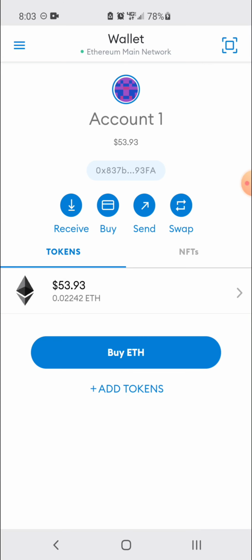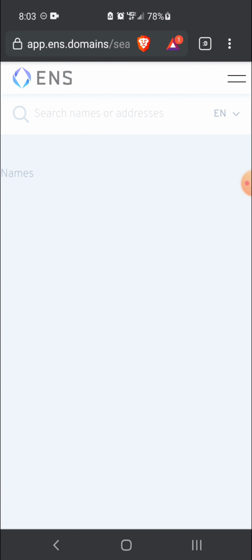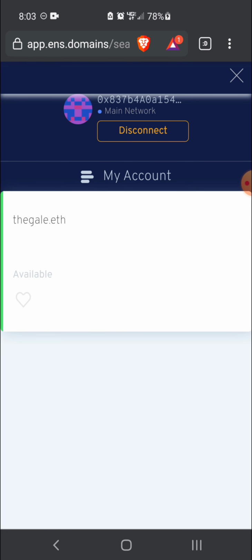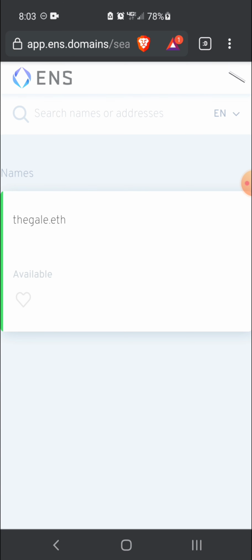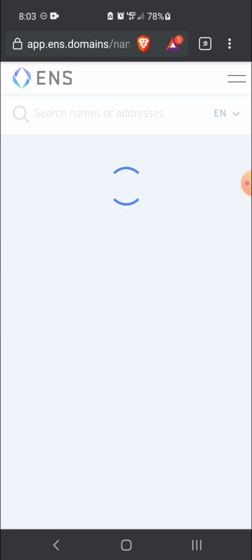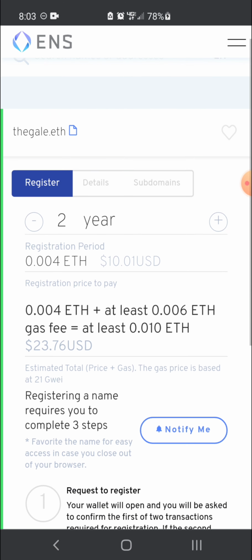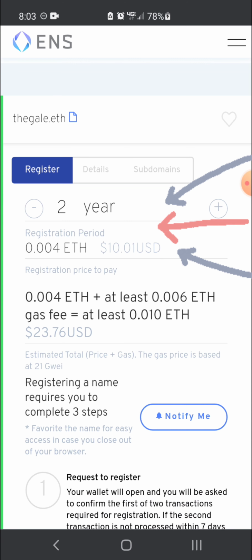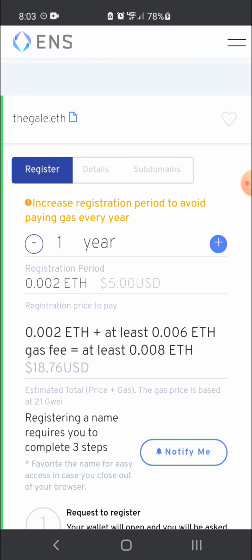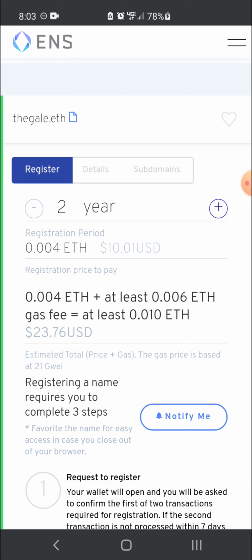So now we're going to go back to the browser, and we're going to click on the name, thegale.eth, so that we can purchase it. As you see here, you can purchase it for a year or 2 years or 3 years, however, the longer the year, the more it's going to cost.